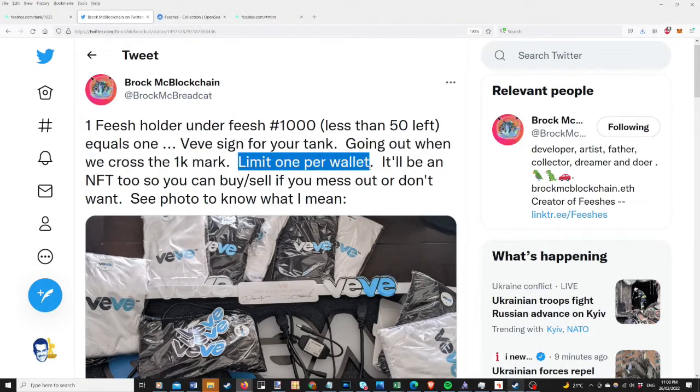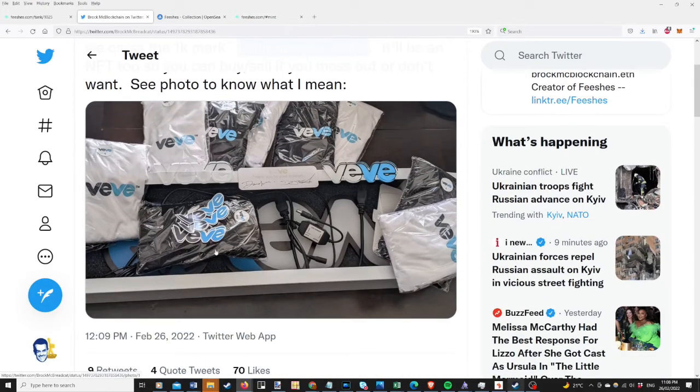So there's a limit of one per wallet, which says to me that every person who buys a Feesh will get one of these. And these are the same packs that go out when you've got an influencer, a person who does lots of Veve videos. So you have a plaque or a sticker signed by Dan and David. You have some acrylic signs, a clear one and one with logo colours, as well as a lit sign and a bunch of t-shirts and stickers and things. There's a fair few videos online of people doing unboxings of these, and they're pretty cool.